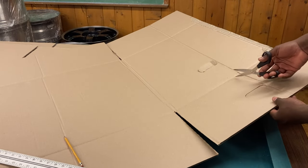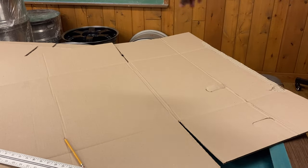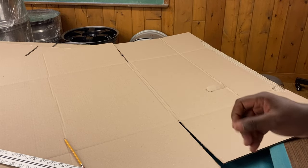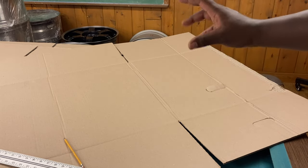So this is what 12 does for me. So take whatever measurements you do. Sometimes when I ship those larger wheels, if you can see those wheels over there, those are larger, they're wider. They're about 10 and a half in diameter, in width, which means they're 11 and a half. So for those, I would try to get a box that's about 13 or so. And we'll take measurements at the end of all this. It's interesting how the measurements end up working out.